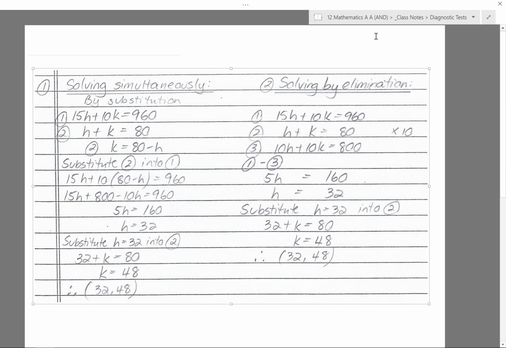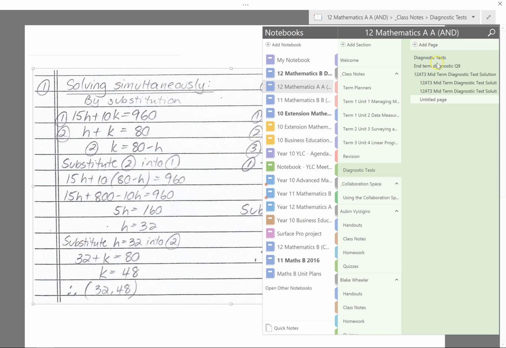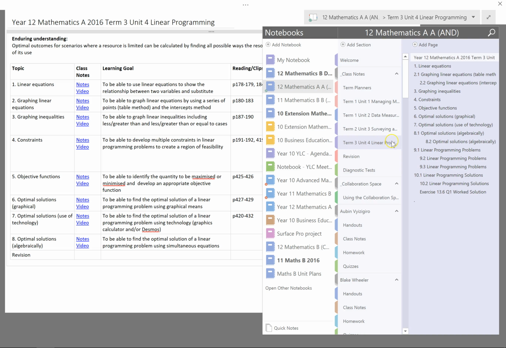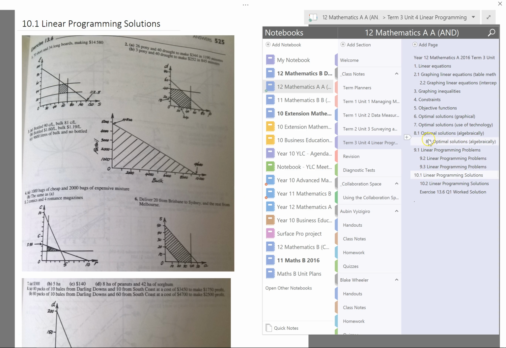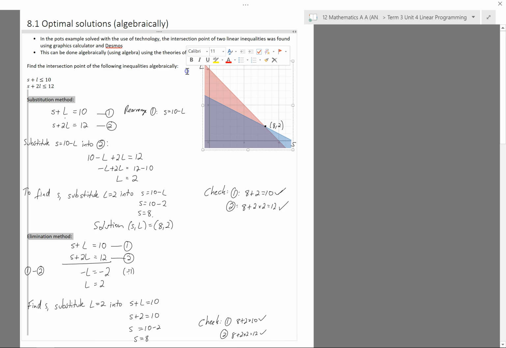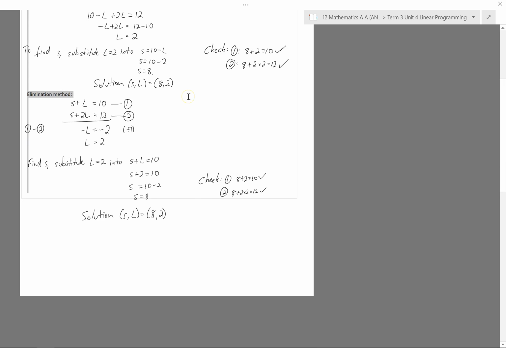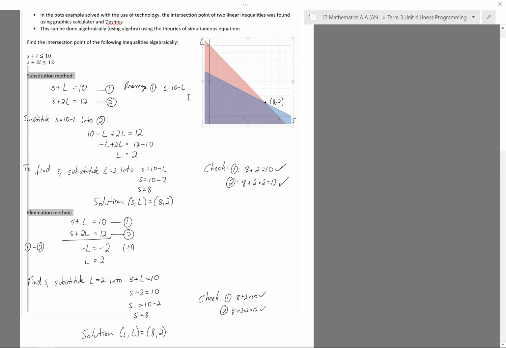Those of you that are hoping to get A's, you can obviously find the intersection point using substitution or elimination. Okay, so these are the 2 ways you could have gone about it, and practice that skill. I think it's lesson 8. Yeah, you can watch the video for lesson 8, which goes through how to do substitution and elimination.